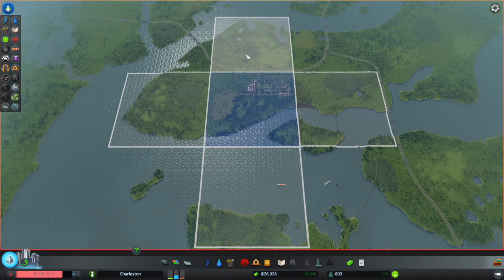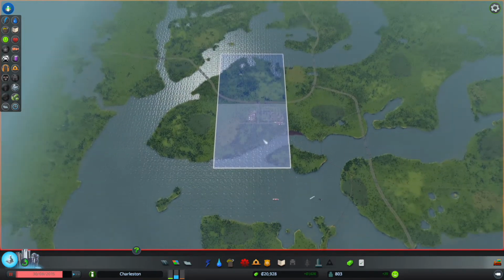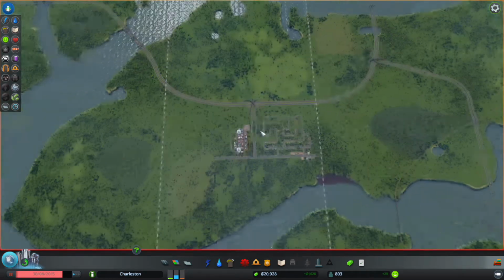And I definitely think this is where we are going to set up shop next. So we are going to buy this. It's going to cost $6,000. And we can see that there is farming and forestry resource here. It contains water, of course. Suitable area for building, 73%, and we don't have a train connection. I don't know exactly when trains come in, but it's going to be a little while, so we don't have to worry about that quite yet. So we are going to definitely purchase it. That cost us $6,000.